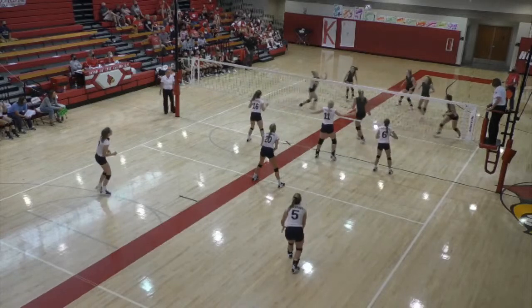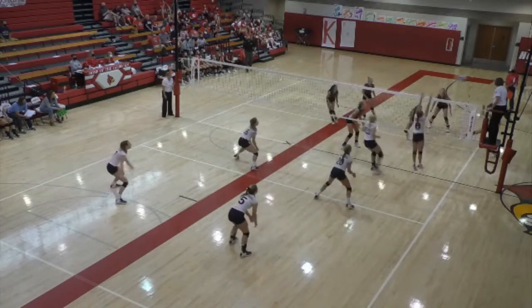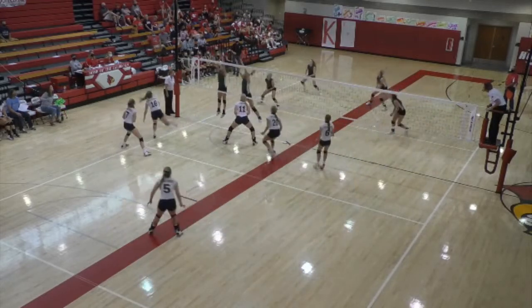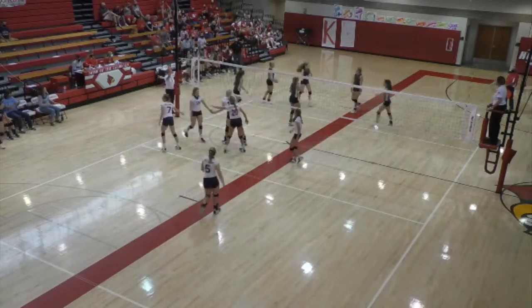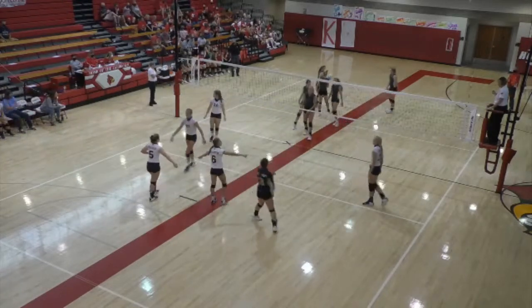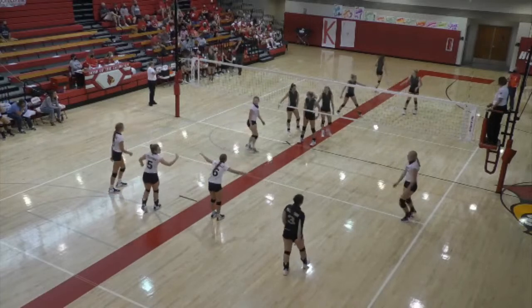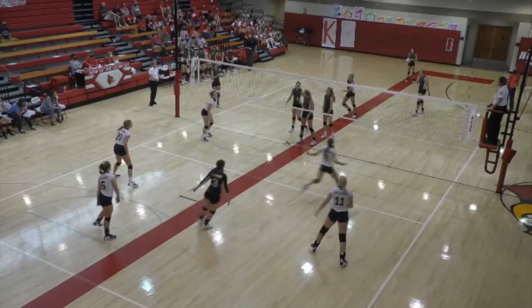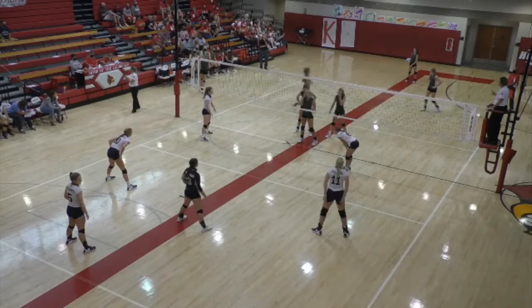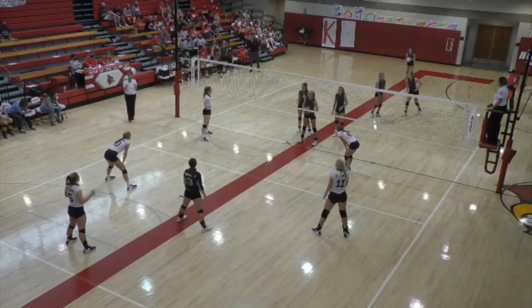Serve. Nice serve picked up nicely by Smith Center. They set the ball to the outside. Rolled across. Armin is there for the Panthers. Skipper goes outside. Pockmer hits the antenna. 11-8. Panthers down by 3 once again. Now the Panthers struggling around defensively. Smith Center will be back to serve.